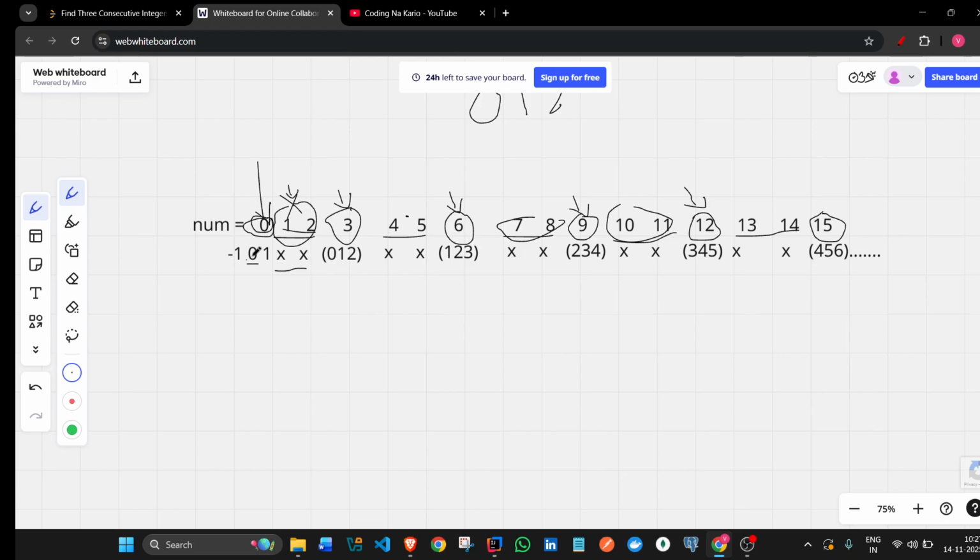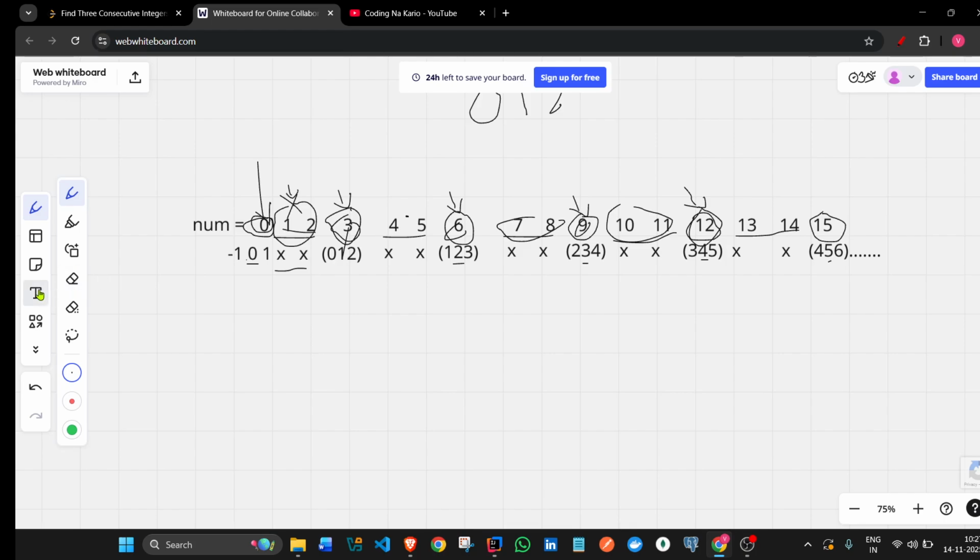For 3, the middle one, 1, properly divides 3. For 6, the middle one properly divides 6 also. For 9, the middle one is 3, which properly divides it. For 12, the middle one is 4, and 4 divides 12 properly. For 15, the middle 5 properly divides 15.